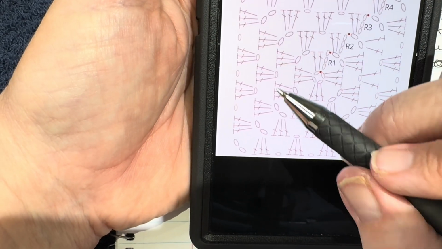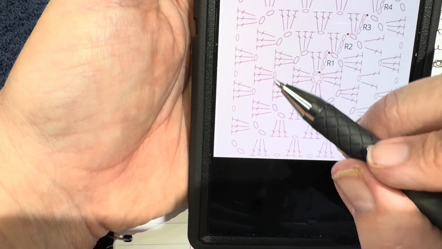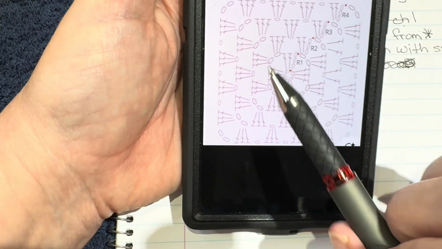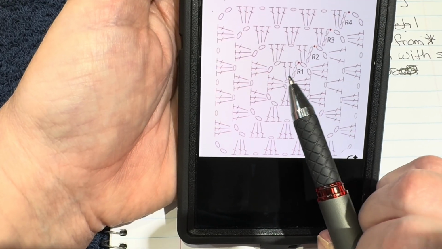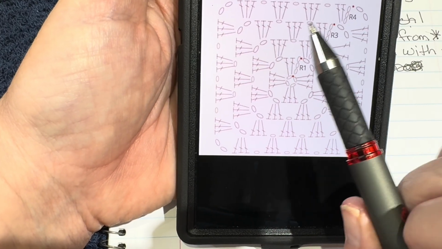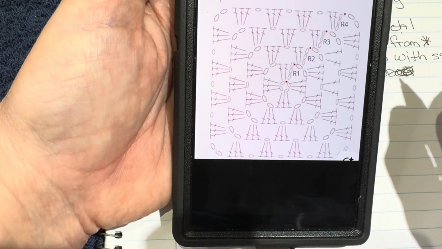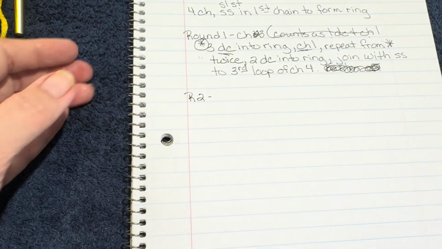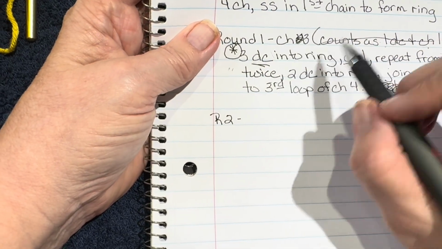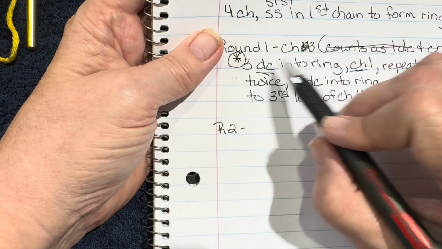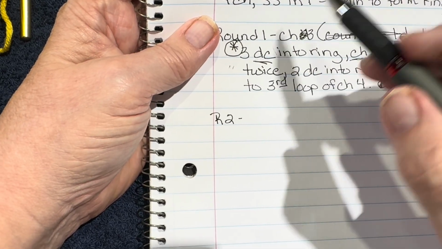If I needed to have it written out because I couldn't look at it, that's how I'd write this pattern out. I have written patterns from graphs, and I have tried to draw graphs from patterns because the patterns were too wordy for me and I didn't understand. Or if this pattern, like I did here, is too wordy, I would just cross this out. It's still there where I can read it. I would just put a line through it so I'd know I could ignore that.